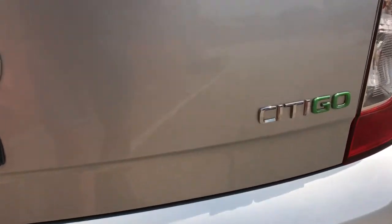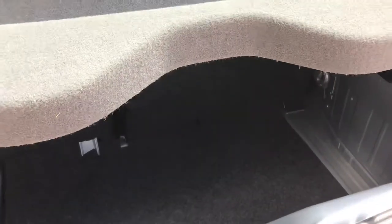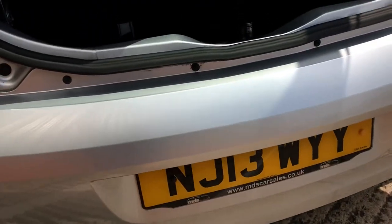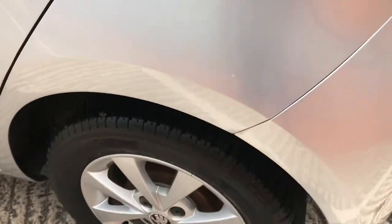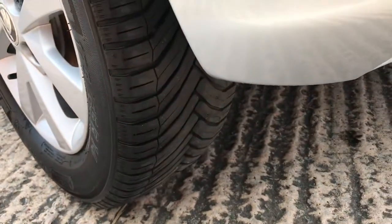This is a great little second or third car for anyone wanting to commute — it will do the job great. The boot is really clean with no loading marks on the bumper. There's also free road tax on this car and high miles per gallon, so it really is a little beauty.